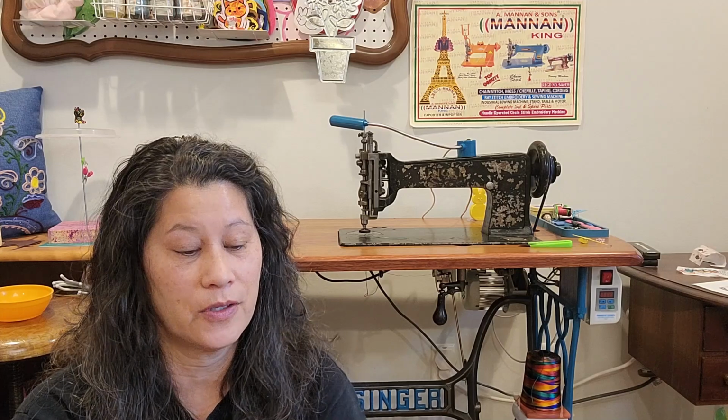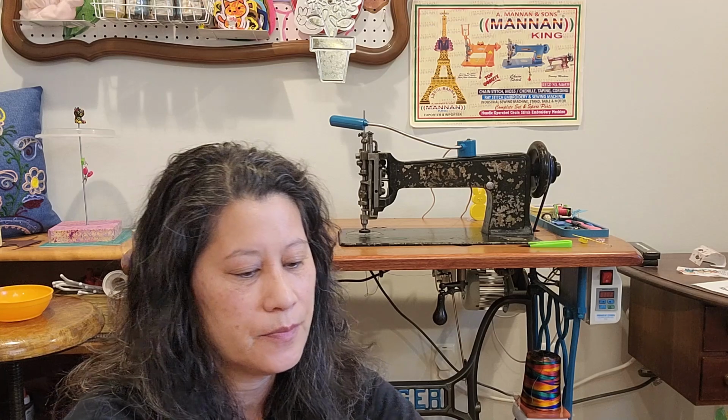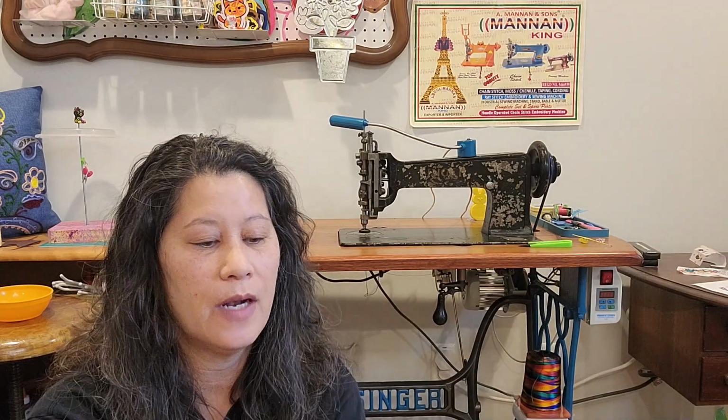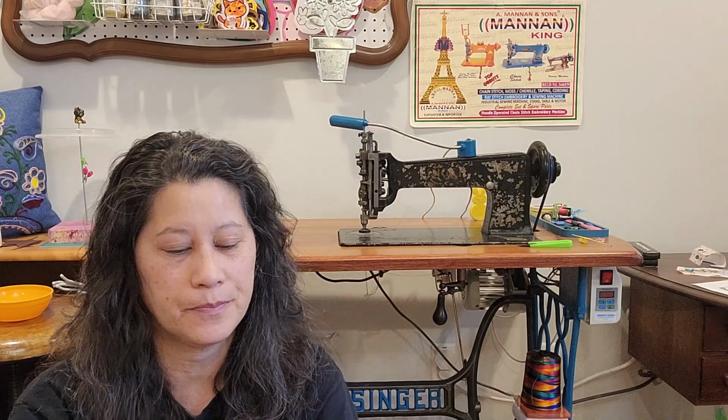But the key point is that hollow ground gunsmithing screwdrivers will not bugger up your vintage screws. So when you're trying to get a screw out, you really do not want to be using like a Craftsman household screwdriver, because it will damage your screws. Okay, so that's the first thing with taking a machine apart. And if you don't have this set, you can get this on Amazon. It's maybe $50. It's really well worth it. And then of course, these kinds of screwdrivers you can find on the internet, okay?